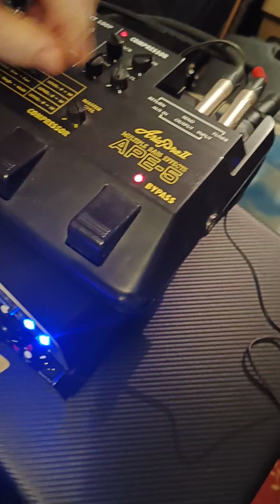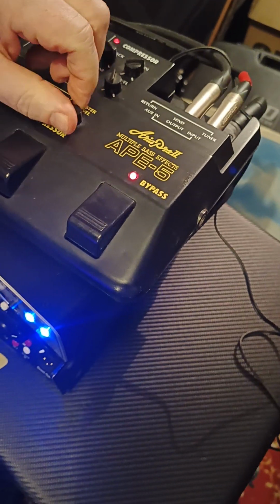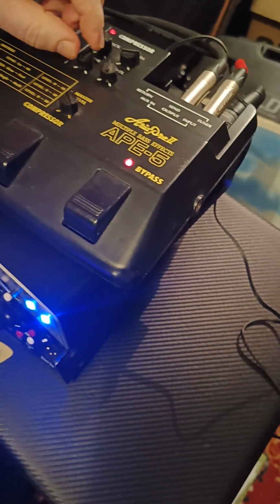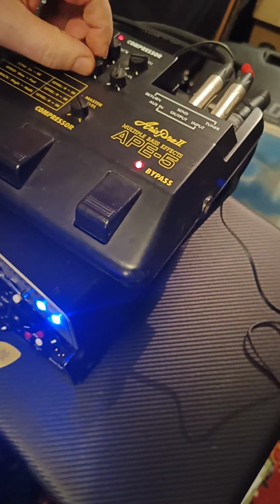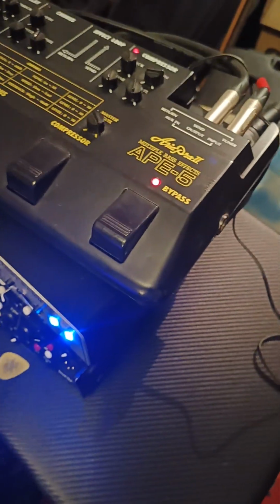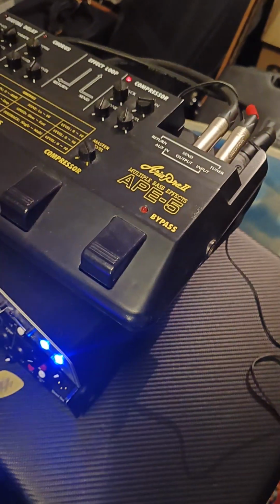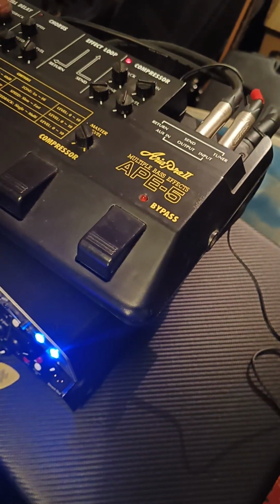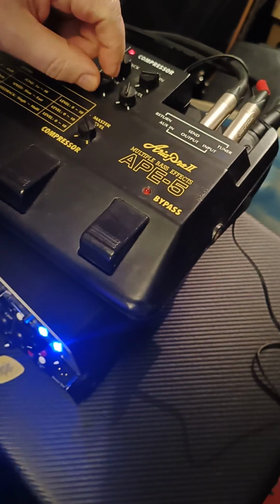A bit more. There is a master level here if you want to use that. Sustain, that's okay. The tone, how quickly it kicks in. Oh, bypass. Roll the tone to the left. Bass and treble then.